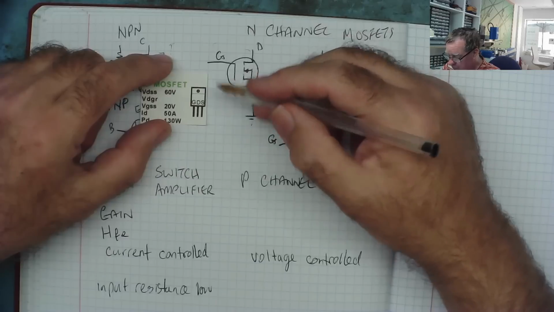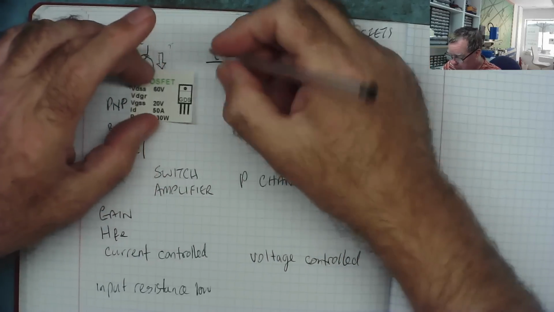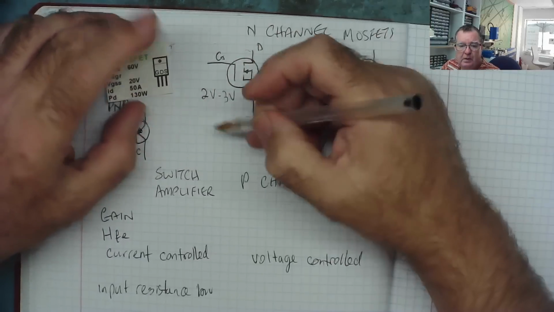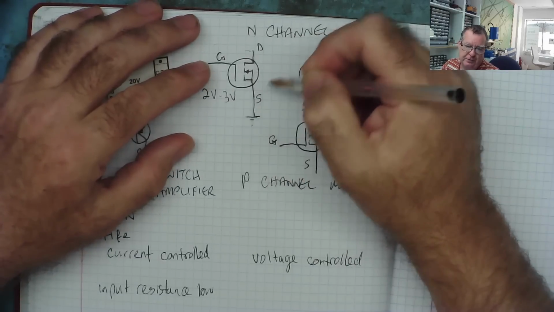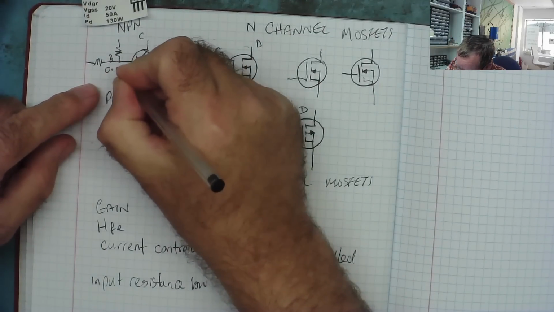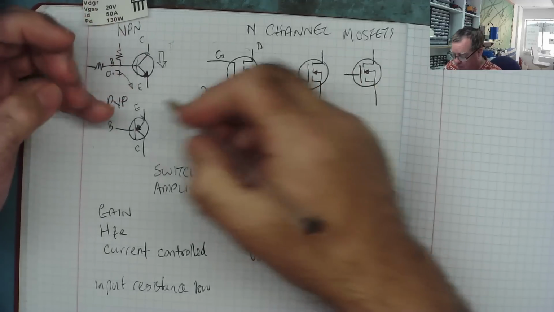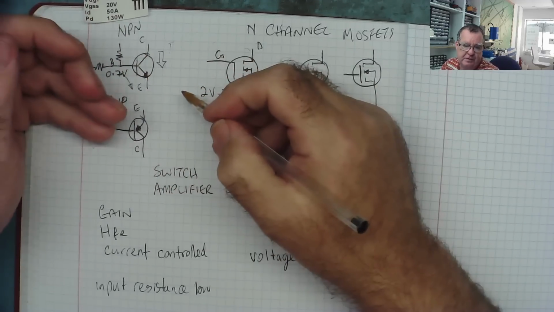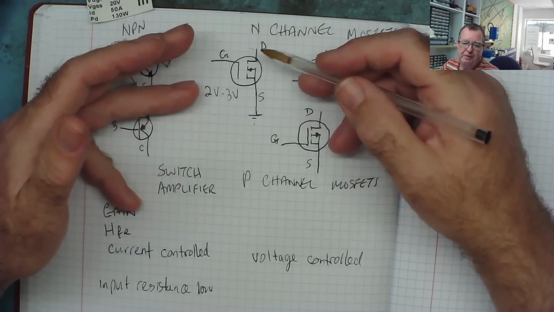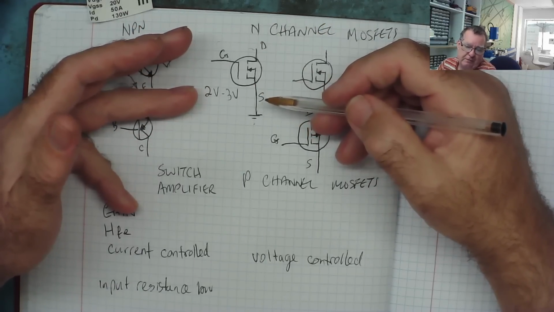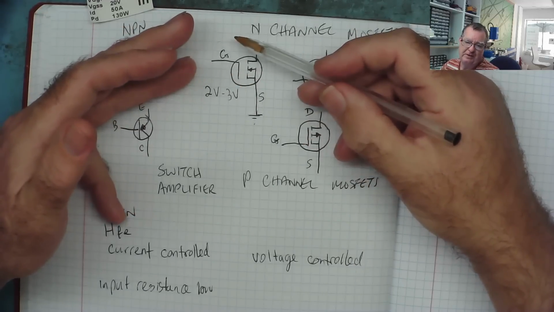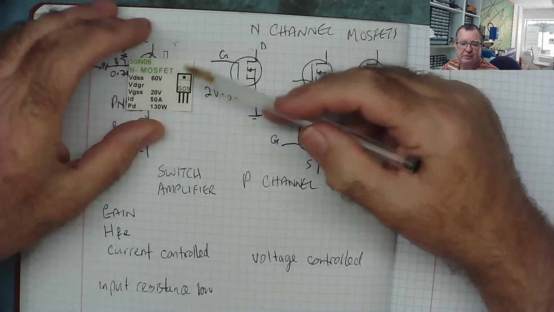That doesn't mean to say it takes 20 volts to turn the MOSFET on. Most MOSFETs will switch on, or at least start to conduct, with a gate voltage of about 2 volts to 3 volts. Once you get to this voltage, it starts to conduct. But unlike the transistor, where the base emitter voltage cannot go above around 0.7 volt, otherwise it would destroy the device, in this case, you can continue to increase the gate voltage. It will reach a point where it's saturated, maybe at 4 volts, 3.5 volts. It cannot turn on any more, but you will not cause a problem by increasing the gate voltage further until you reach the maximum rating.